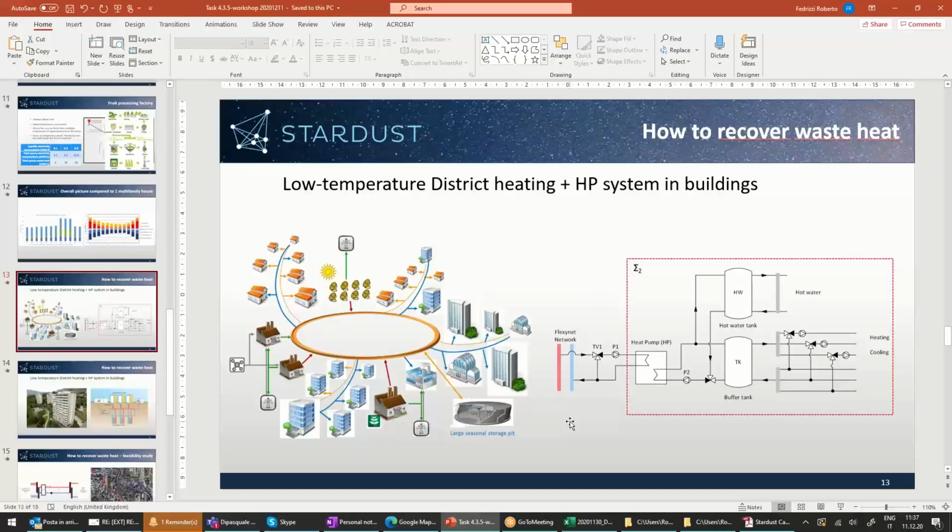You can recover in the return pipe, but again, this is to be evaluated if it is valuable or not, suitable or not. From the technical point of view, the calculations show that it is much better to distribute at low temperature and then use the heat pump at customer side than doing the opposite. Okay. This said, it is not impossible to do. It is more electricity. You consume more electricity.